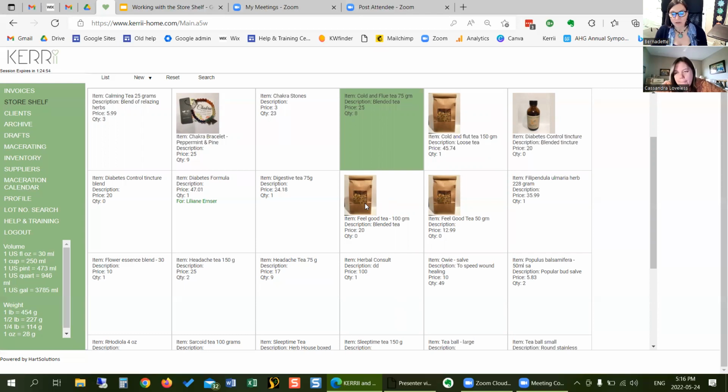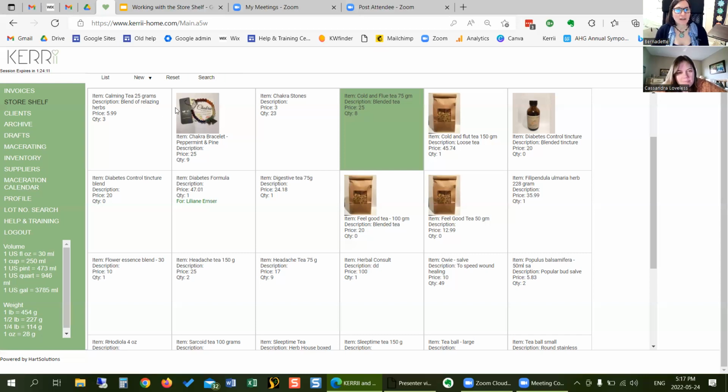Are there any questions about that, Cassandra? Nope. I tried it myself and it was really easy to do. And the image, I think the image was pretty easy to upload. I thought maybe, what kind of images can you take? Is it just supposed to be JPEG? So it's your standard images, right? PNG, JPEG, all of the standard image file types it will take. Does it have to be a certain size, like 100 by 100 or anything? No, when you put your image in, Kerrii will scale it for you. Perfect.